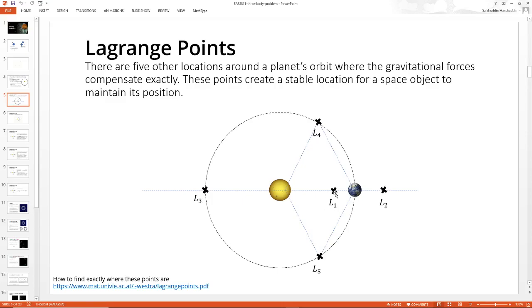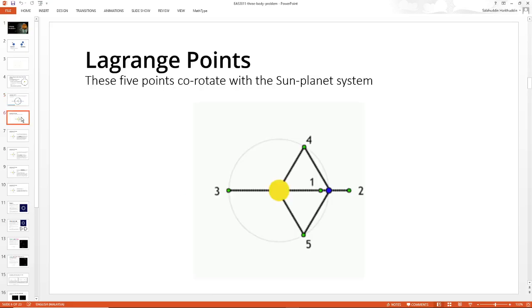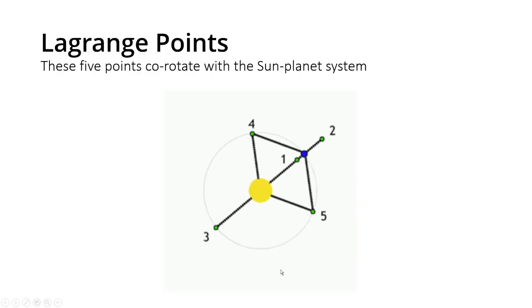So what is so special about this? What's so special is this: if you are placed in one of these points, L1, L2, L3, 4, and 5, you will tend to stay there. That means if you are at this point, for example, you will follow the Sun and Earth system. Okay, like this. For example, I will show you this GIF right here. So it's like that.